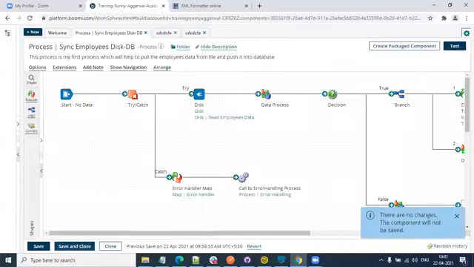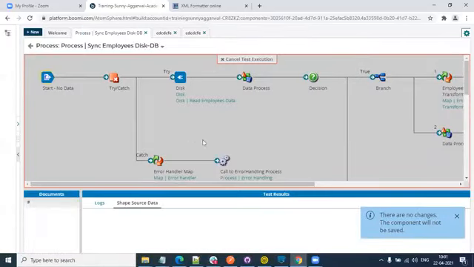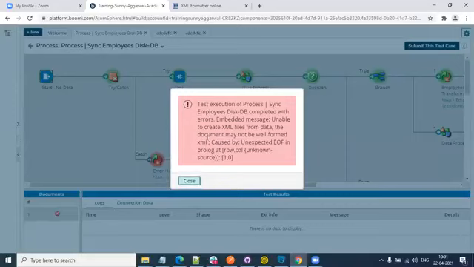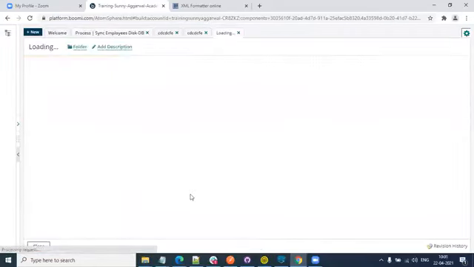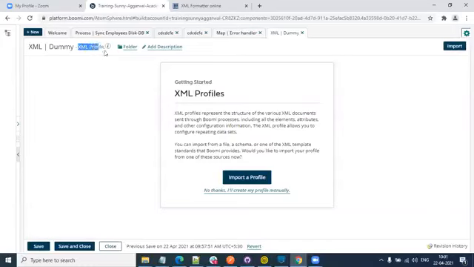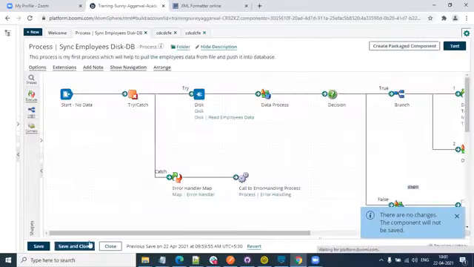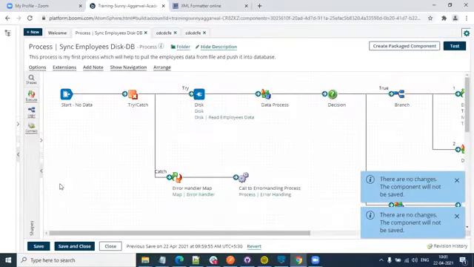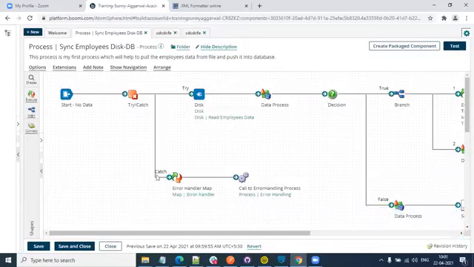So right now, why did we get an error? Because the expectation of the source profile is which format? Which format is being accepted by the source profile? XML profile, right? If you go here in the source profile, what type of profile is this? XML, right? But is the data coming from the source in XML format? No, right? So that's why that mismatch is happening and you're getting the error at the map shape.